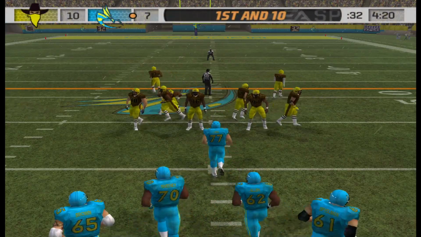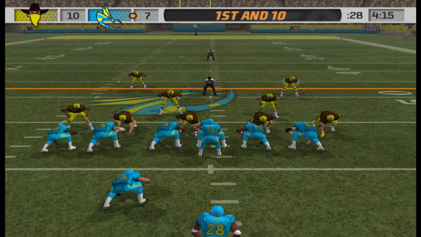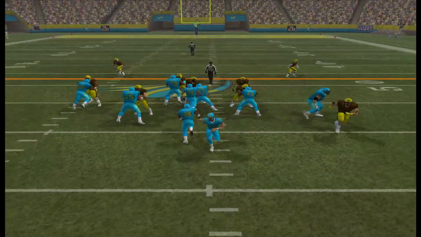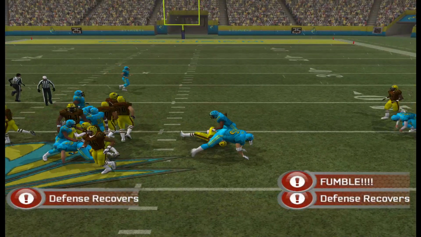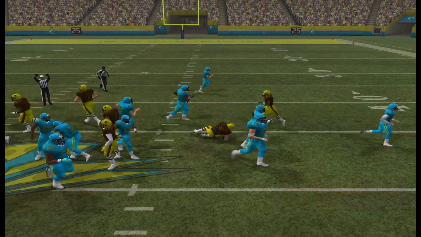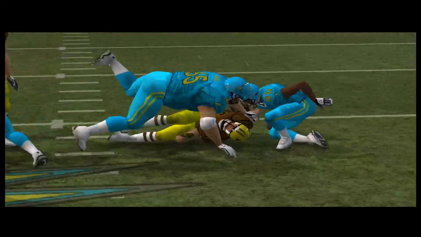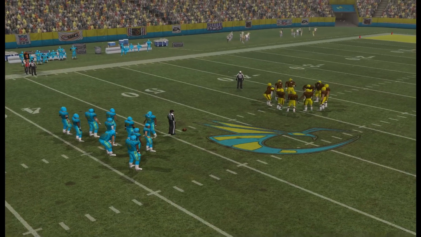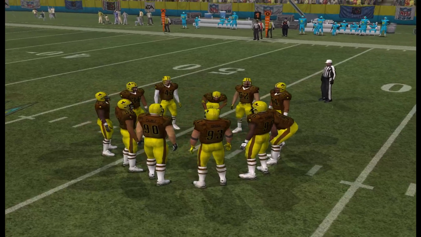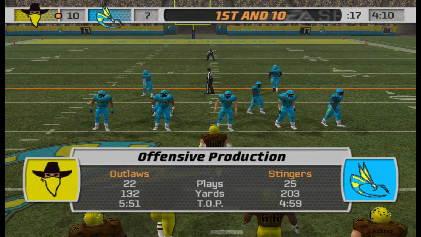First and 10 for the Stingers. On first down, Simpson gets back to Coles. Fumble, the ball is out, and the Outlaws pick it up. Nails him in the head, in the helmet area with his shoulder. No flag on the play for that. And the Outlaws will get the ball back at midfield.